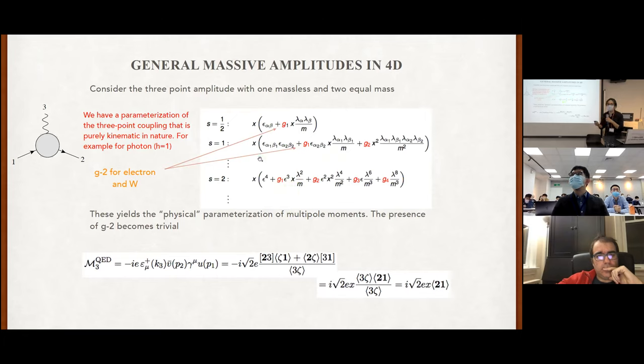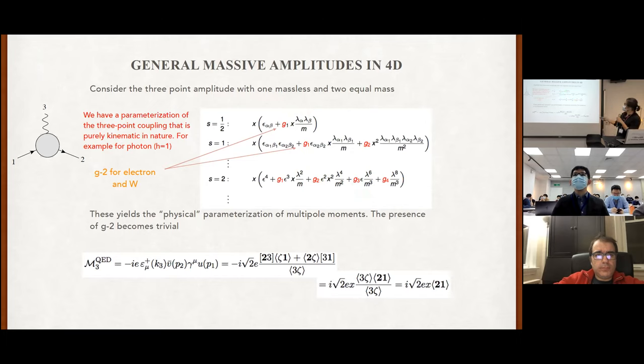Now, notice that because I'm defining these things completely in a kinematic way, these are the physical way of defining how things couple. So, for example, for spin 1/2 coupled to photon, this g is precisely g minus 2. And for those of you who went through a quantum field theory class, you know that to get the g minus 2, you need to do a lot of algebra, the Clifford algebra. Here, it just comes out immediately. For spin 1, these are the g minus 2 for spin 1, and then the quadrupole here. So everything just splits apart cleanly.